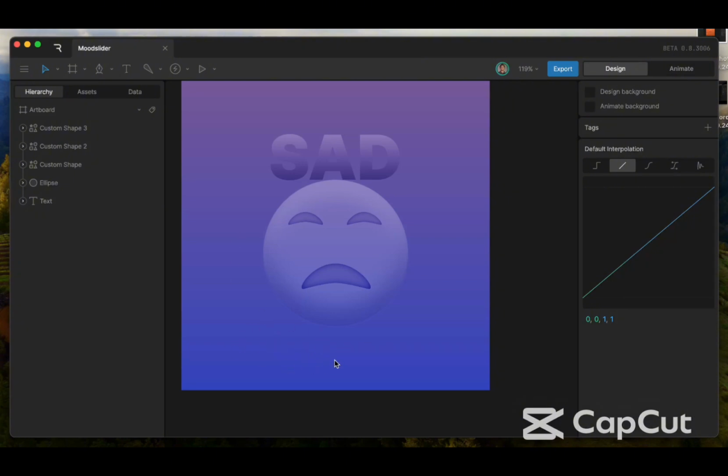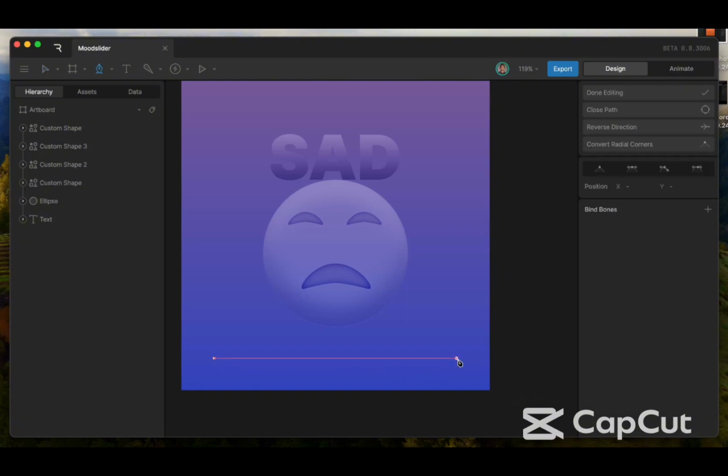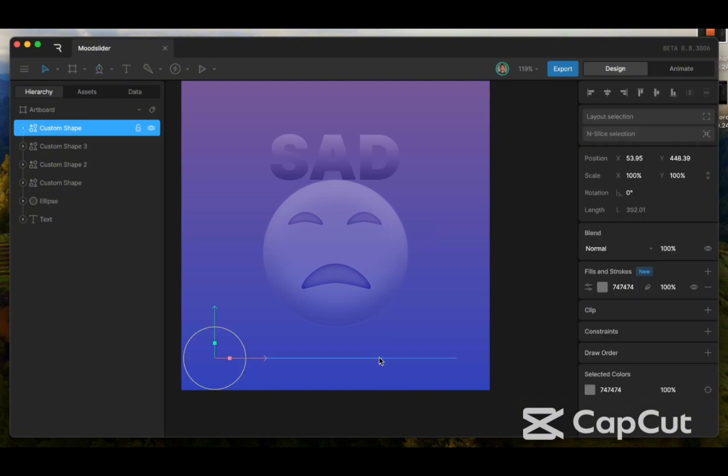So let's create our slider. Let's get into that. You can create your slider in two ways. You can use rectangle, or you use your pen tool. In this case, I'm going to use my pen tool to create just a horizontal line, a slider, and get rid of the fill. Use stroke. Let's try it. Oh, it is small. Let's try 16. I think we can go with 16 or 18. Yeah, I think 18 will do.